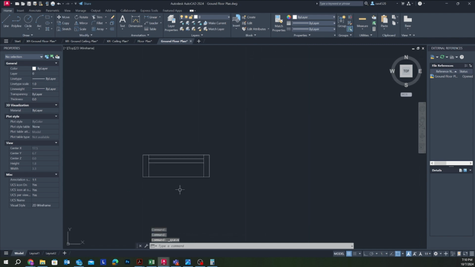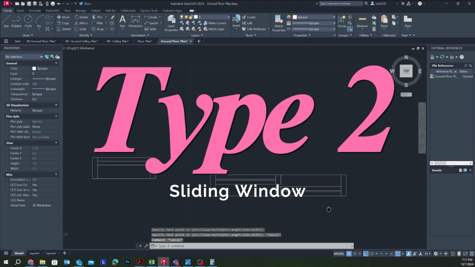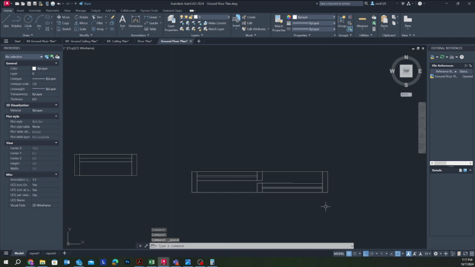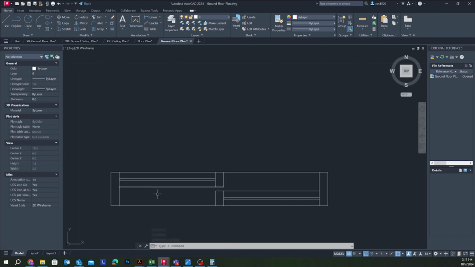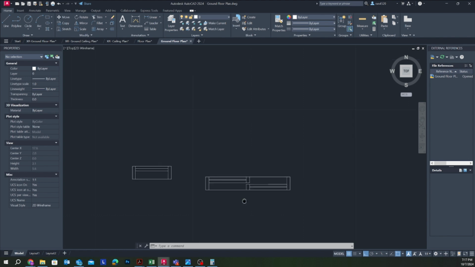Now I'm going to do the very same for creating a sliding window. For this particular sliding window, I have created a separate video. If you want a proper explanation of how to make a sliding window, I'll put the link in the description box and also in the above I button. You will find a detailed video for creating this sliding window, so do take a look at it.